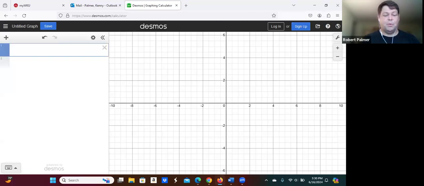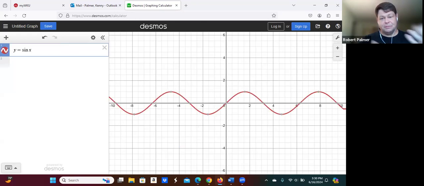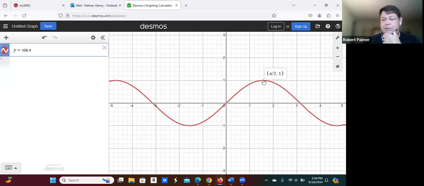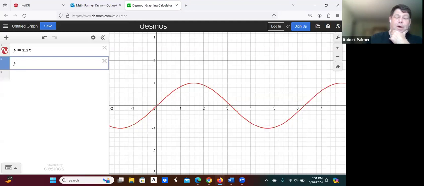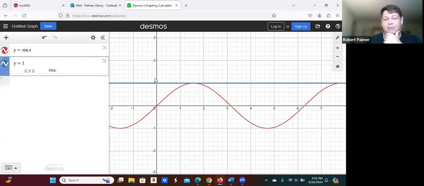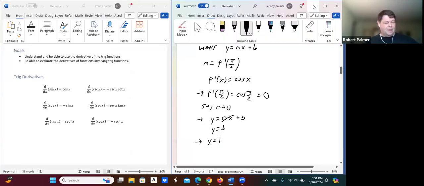Okay, so let's just do y equals the sine of x. Okay, that's a familiar graph. Let's enlarge it a bit. Of course, that's pi over 2. Let me actually slide it this way a bit. So pi over 2, pi, 0, 3 pi over 2, and 2 pi. Okay, good. Now, if we do y equals 1, we want the tangent line at this point right here, and it should be a horizontal flat line. We said we calculated y equals 1. And yeah, that's correct. That's the tangent line right there. Good.